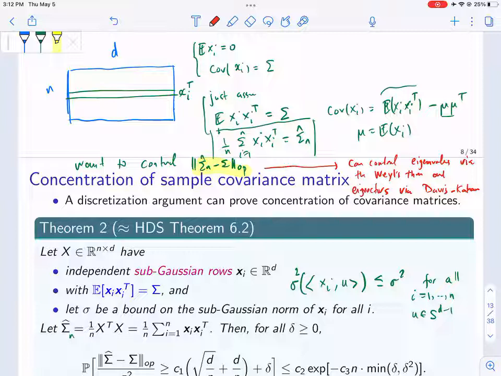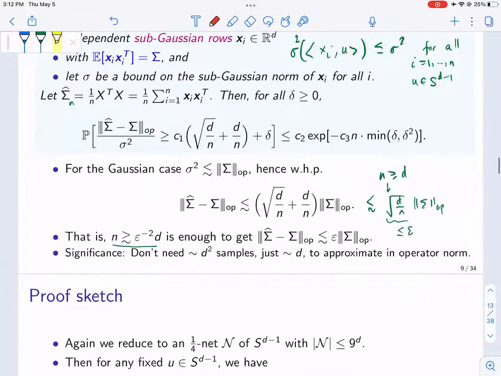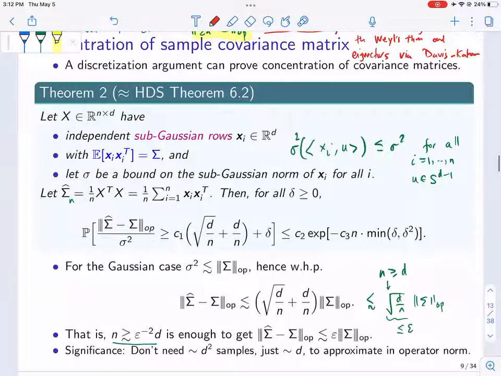Okay, so it's very useful to control the operator norm. Then it just translates into immediate bounds on the eigenvectors. And so that was the first question. The second question is, yeah, so this is not a useful bound for the high dimensional case. But then the thing is, the sample covariance itself is not going to be a good estimator in that case. And without adding any more assumptions, there's not much that you can do. So later we're going to improve this, but you need some sort of sparsity assumption. This is just more general, like what you can do without any further assumptions.